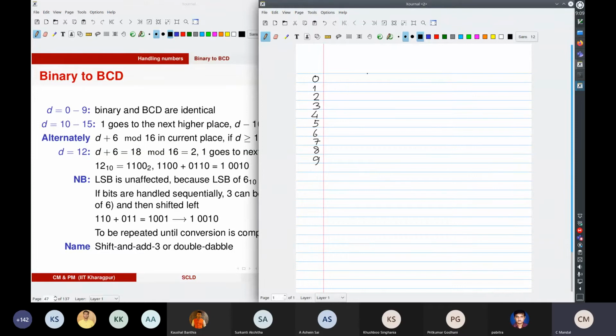So let us consider this first. You need 4 bits, right? Up to 7 you can represent in 3 bits, but beyond that you need 4 bits. So you are aware of the representations. I'm just writing those here.